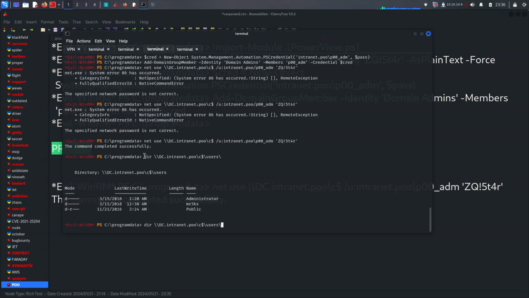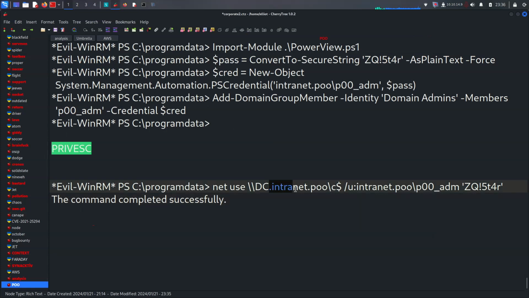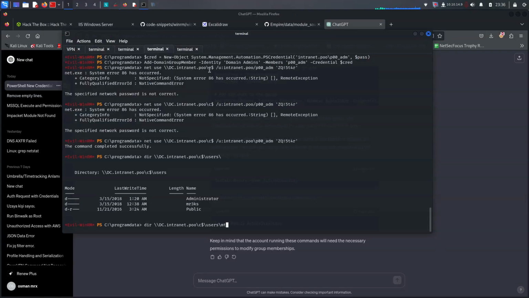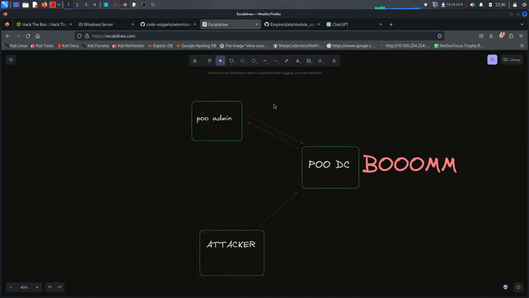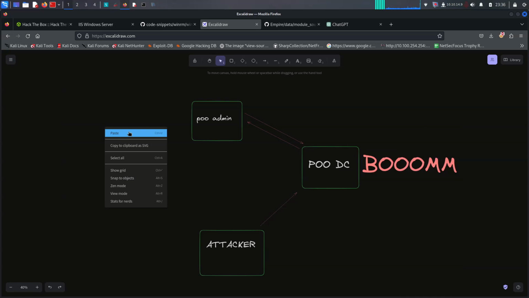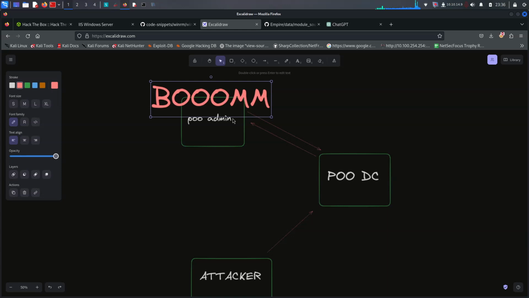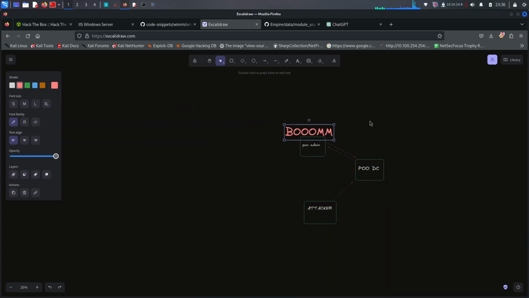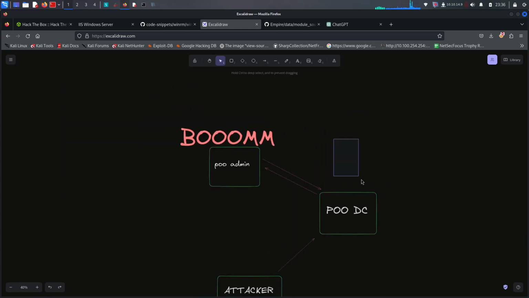That's what I'm talking about. So as mr, should we try to get him password or something like that? Anyway, we are available to get here in the DC intranet poo here. So we are available to get into here. So that I'm talking about, and copy that and paste it here. So we are available to boom here as poo admin. So that was really cool, and that's for sure it was really hard.